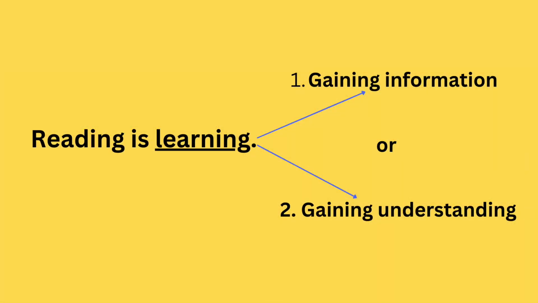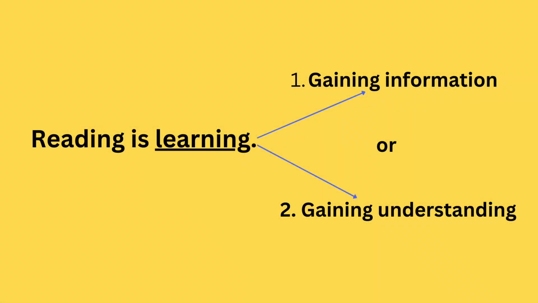They make a big deal in this part about how to examine sentences for arguments. They use the example of a sentence they use a lot: reading is learning. A simple sentence that seems to make one argument. This is where coming to terms in the last lesson is relevant. It is an argument, but what do they mean by learning? That's a term. Do they mean gaining information, or do they mean gaining understanding? Those are two different things, and you need to use context clues and perhaps a dictionary to help you understand exactly which meaning they are trying to convey.